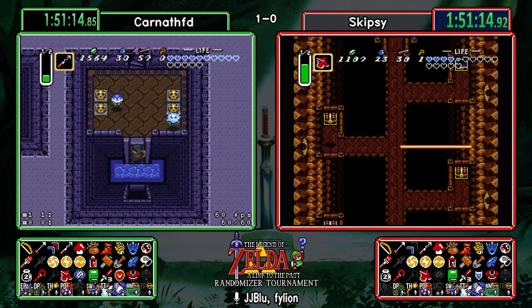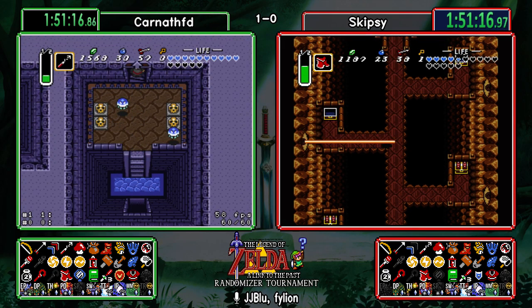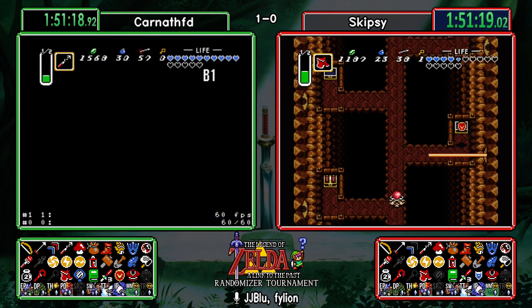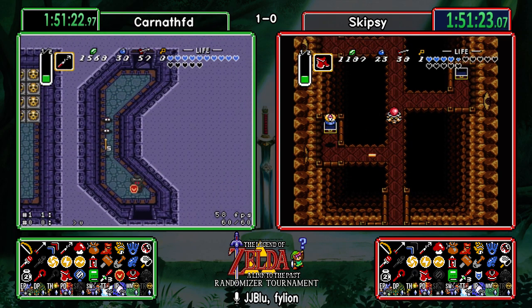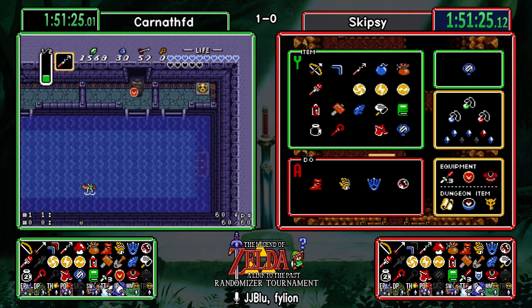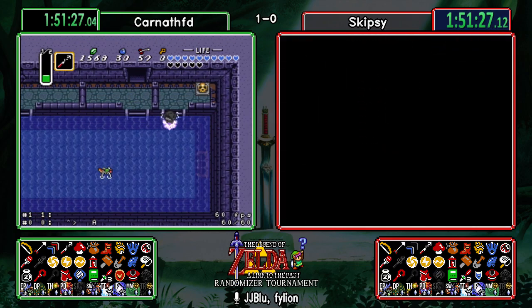Alright, Skipsy gets that mirror from the laser bridge. We're going to have to see very carefully what he does here now. There's a second shield. Alright, and Skipsy remembers about Mimic Cave. He mirrors there.